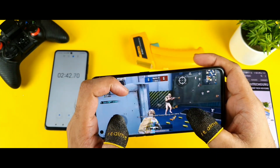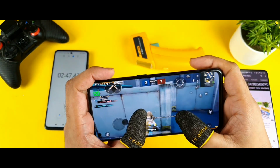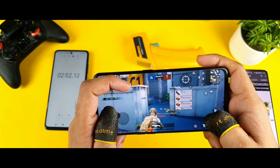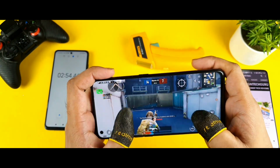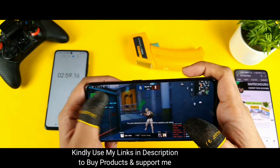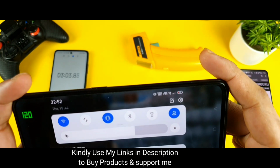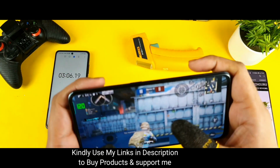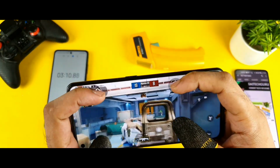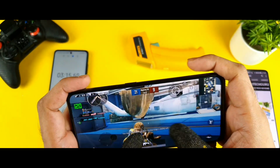So let's see how much battery backup we can actually expect in this phone. Below 15% I'm trying to play. It's really intense testing, friends. Very intense, and I'm getting constant 90 FPS, and right now the battery dropped to 13% as you can see. 13% playing at 90 FPS. Until now I did not notice any kind of lag below 15%. It is just a normal team deathmatch I'm playing at this moment.